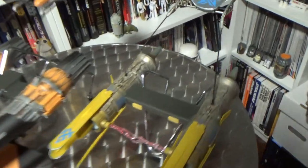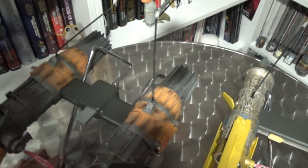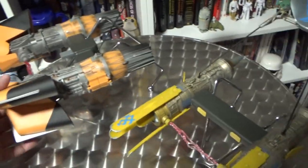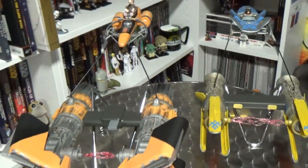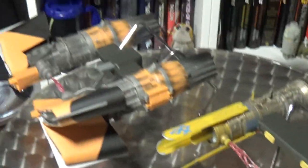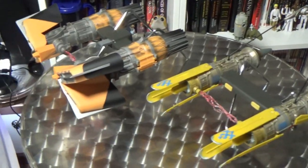Here we have the two pods. I've just used these two book holders for the moment just as stands, and I might actually just keep them on there because they're sitting quite well. Yeah, that works all right — I might just leave them on there for the moment until I can come up with something else. Loving the look of these two together — they look absolutely awesome. So cool. I'm so happy to finally have these two podracers in my collection. They look great. Can't wait to get them on display together.